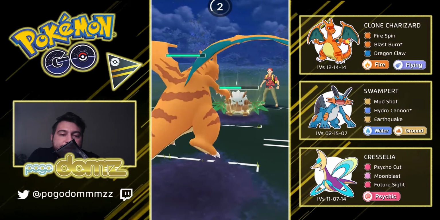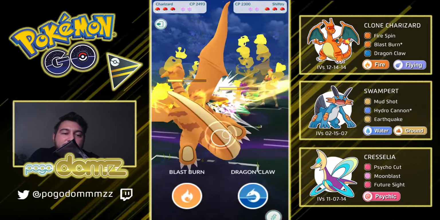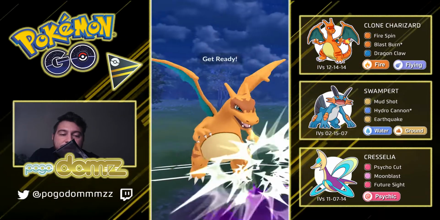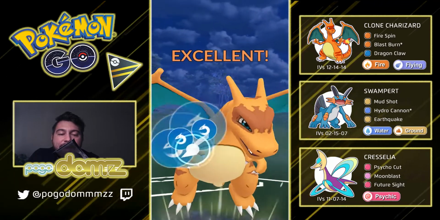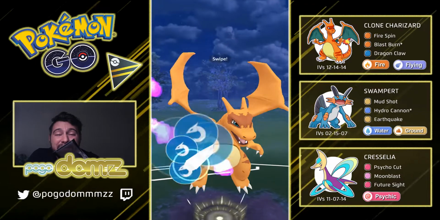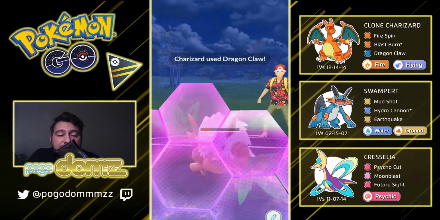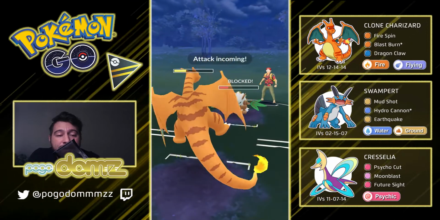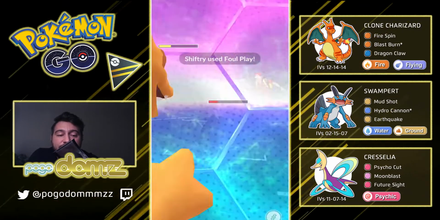And we're going to let this go. I know Foul Play is still going to do some heavy damage for us. Shiftry is pretty glassy, but its attack is still very high. It can do a lot of great damage. So they do end up shielding here, and I believe they do a double shield, which I was very, very surprised by. Yep, and I think it cost them the game there.